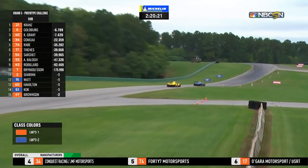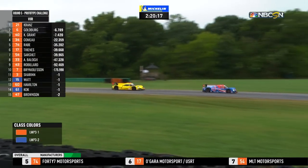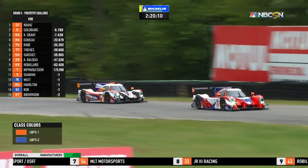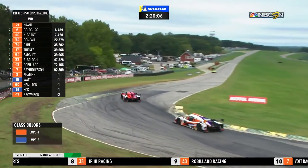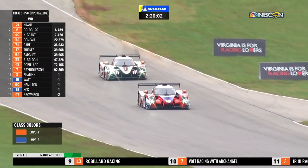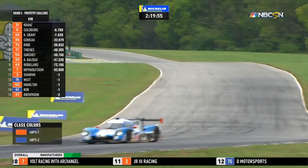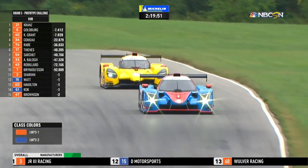40 minutes into the only endurance race Prototype Challenge will run in 2021, 3 hours from here at Virginia International Raceway, and drama for the leader, Maurice Krantz, who caught up with John Brownson as he was trying to lap him down through the roller coaster section of the racetrack. It turned Krantz around, he lost the huge lead that he had, and now he's trying to extend that back over Dan Goldberg.